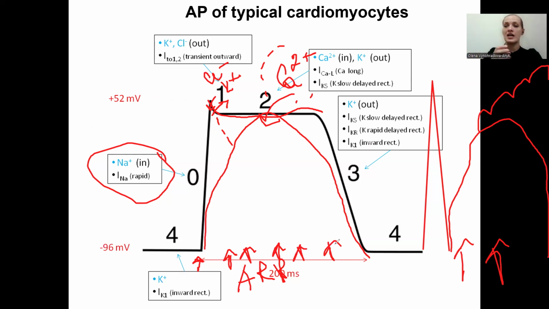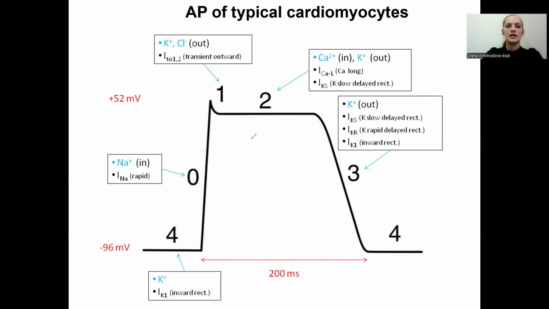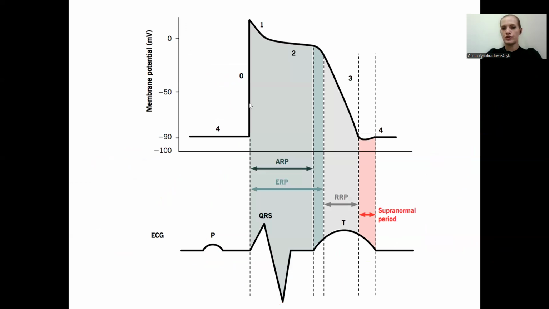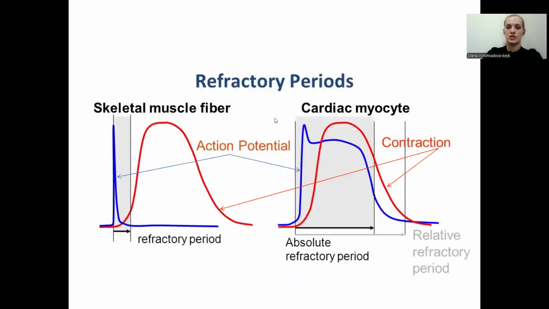That's why our heart absolutely protects itself from tetanic contraction. This is an exam question. That's why I pay so much attention to this moment. As I told you before, here we can see the absolute refractory period and the relative refractory period. During the relative refractory period, we can already induce a new contraction, but it will not matter because we will already have the phase of relaxation.